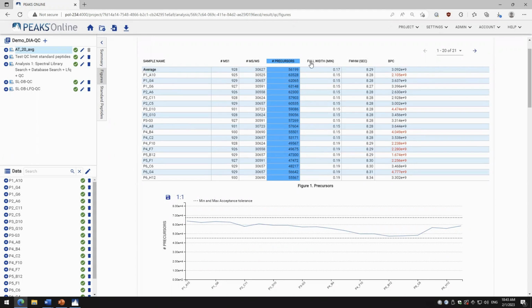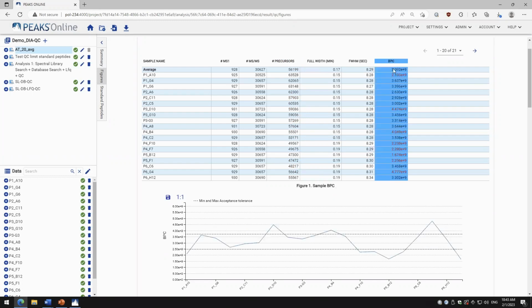And based on which column is selected from this table, you can view the results in figure 1 here. So in this case, I selected number of precursors identified across all samples. And as you can see, the number falls within this 20% acceptance tolerance threshold. And so all of these attributes across all samples have passed in terms of number of precursors.